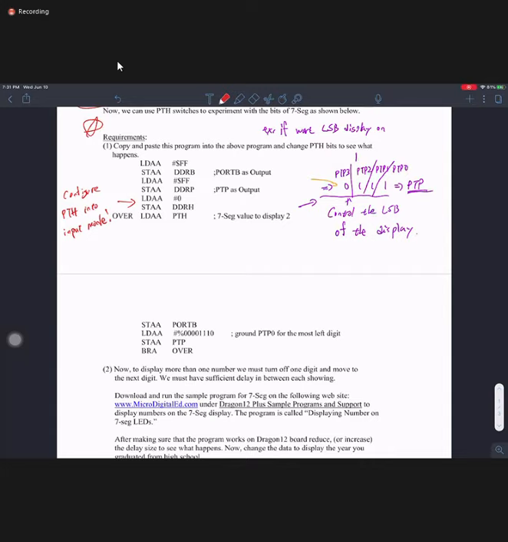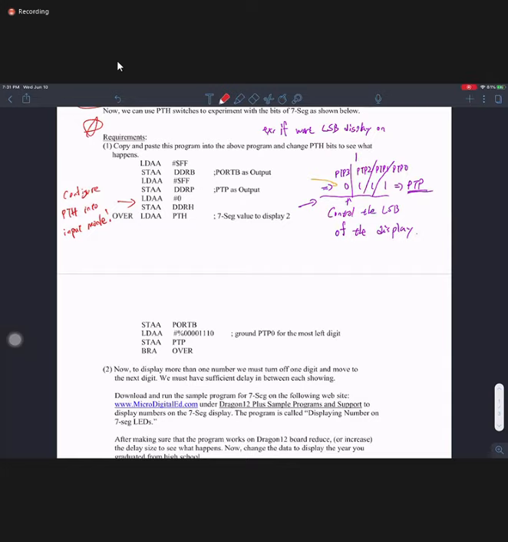Just as a recap, remember that at the beginning of the next section I showed you there's a row of switches just below the 7-segment display. Those are the circuits connected to PTH. So if you want to use those switches as the input of your code, you need to configure port H into input mode.